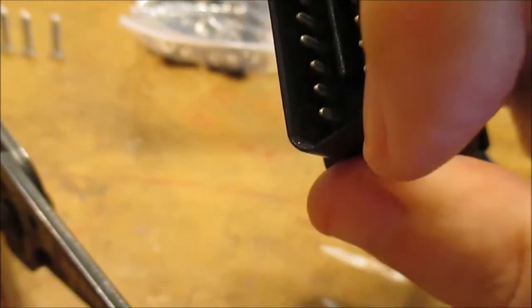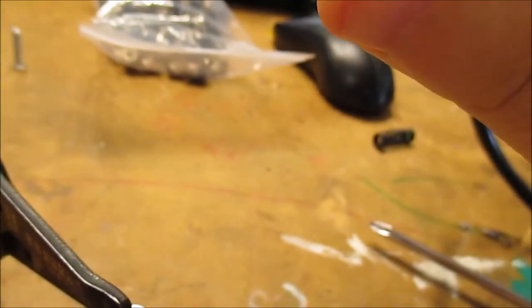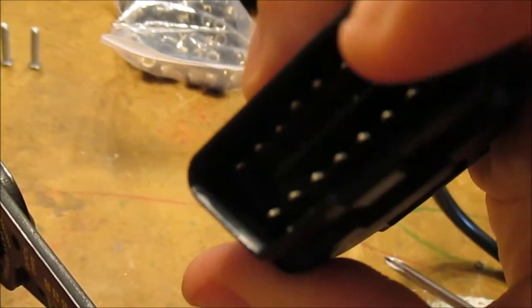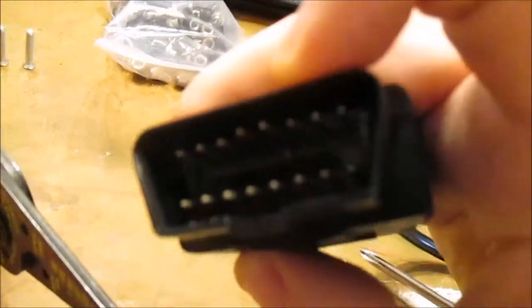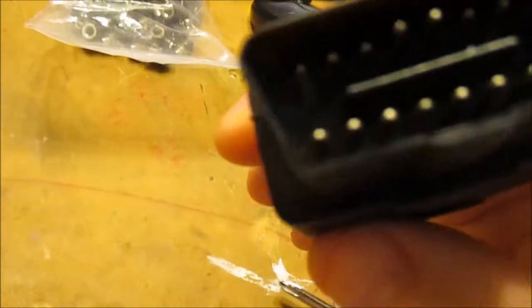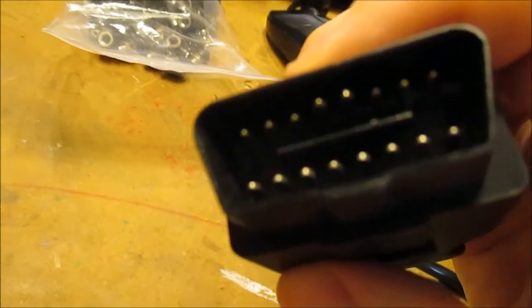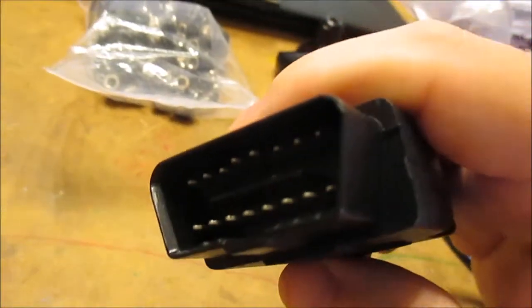Pin 16 is power. So the way I did that - since these have the two grounds, whoever made this connector just has them connected inside here. I know that because when I checked continuity between these two pins, they had continuity. So anyway, I'm building my own OBD2 breakout box.